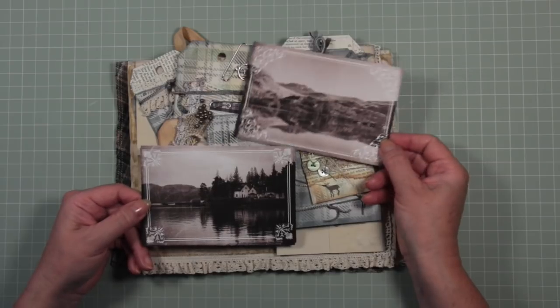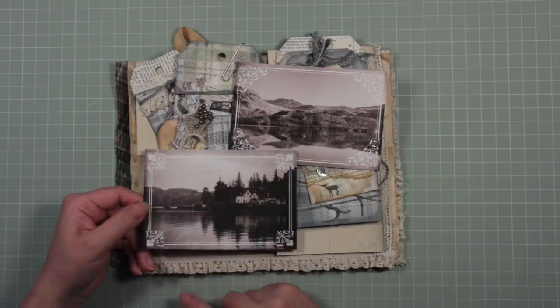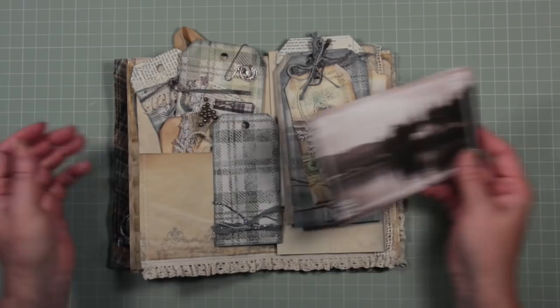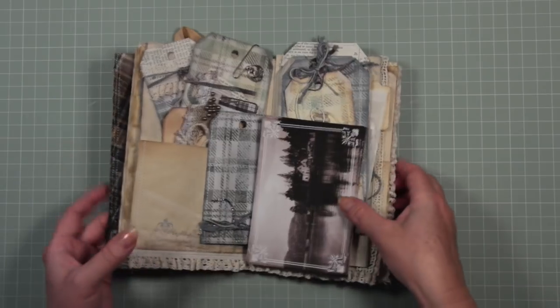In fact, this was the place that we rented to stay on our holiday, and we stayed on the side of a loch, and it was just stunningly beautiful. So these are the sorts of things that if you have photographs that have special memories for you and you'd like to include them in your journaling, this is a way to do it.